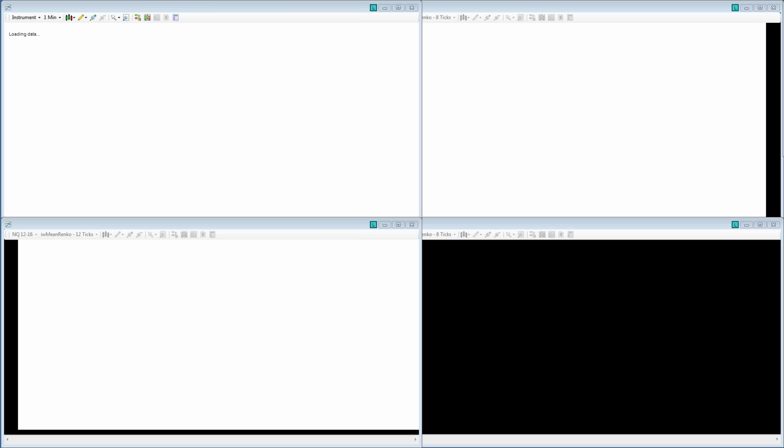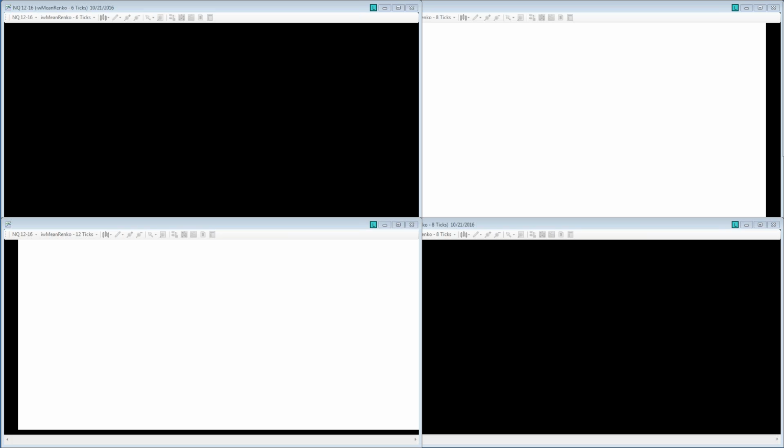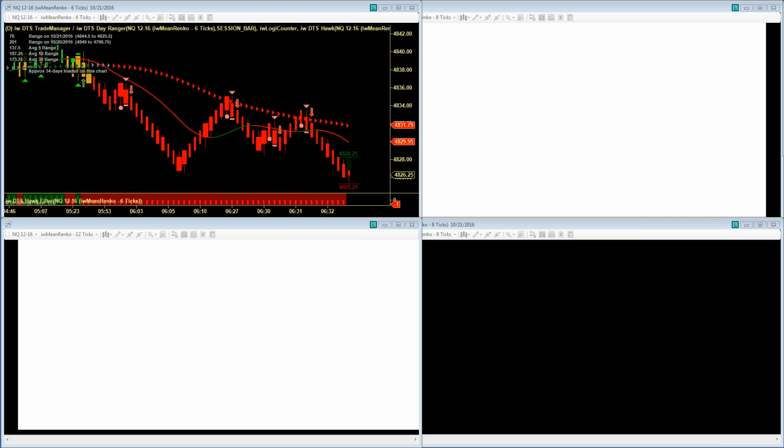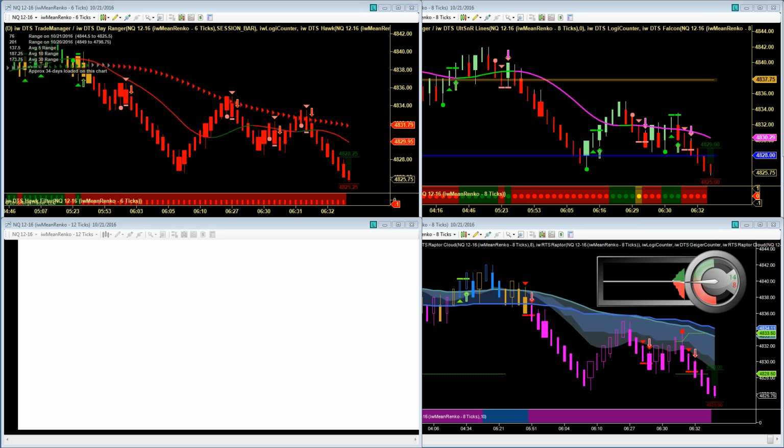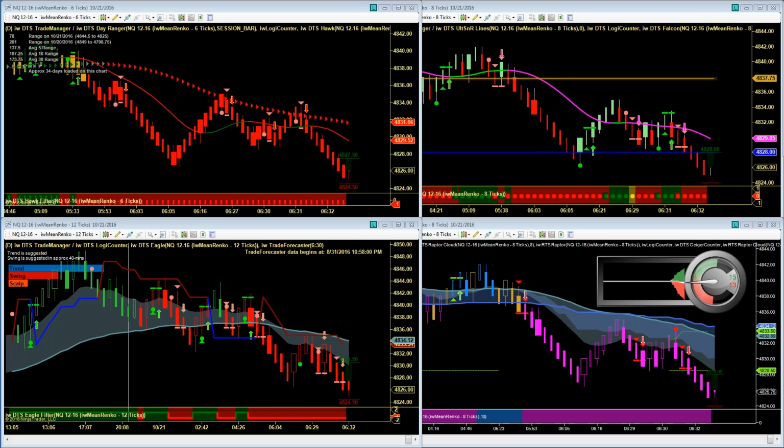So there's not much to look at yet, but it'll give me an opportunity to show those of you who haven't set up your charts with templates how you can load your charts. If you're rebuilding your trade manager and your charts every morning, you're doing something wrong, because there's a template option available with your trade manager. Got quite a few charts here to load, so there we go. Okay, we're caught up.